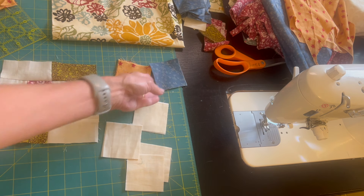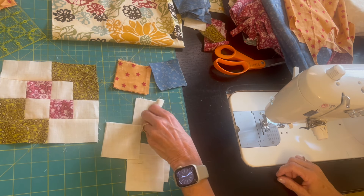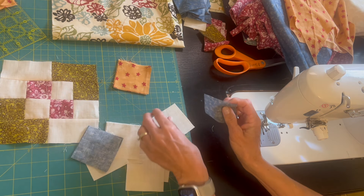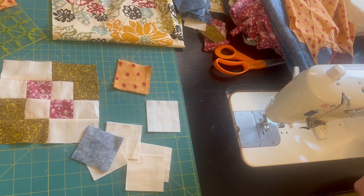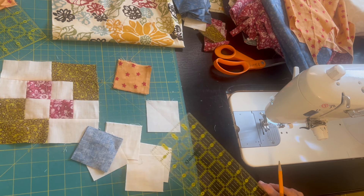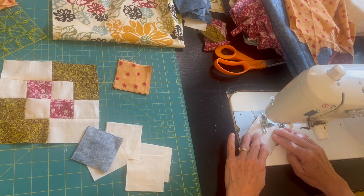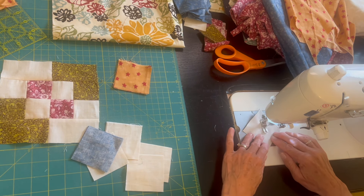After I finish the center of my quilt block, I'm going to make my half square triangles using those two and a half inch squares — I need four of each of the two colors. To make half square triangles, I typically draw a pencil line initially to show how I'm making it, then sew a seam on both sides of that pencil line. After doing the first one, I usually go ahead without drawing the pencil line, especially if the squares are a bit smaller, like these two and a half inch squares.